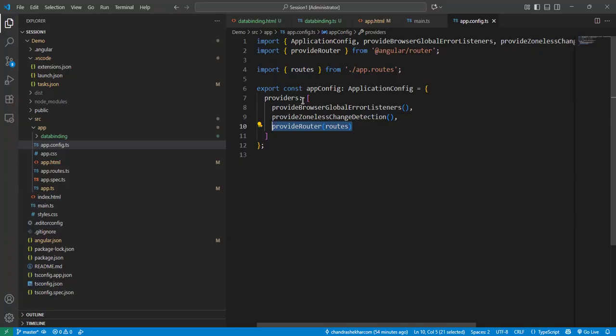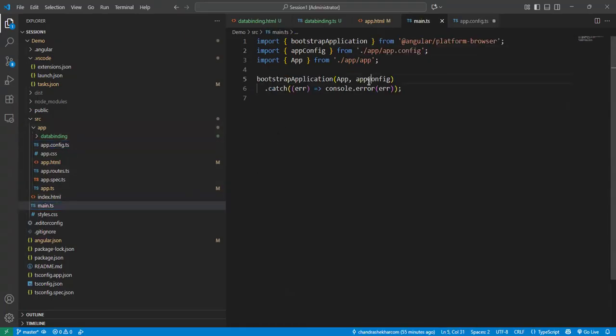Suppose that you have written an interceptor. If you don't know how to create an interceptor or authentication, I will tell you later how to create the authentication or interceptor and how to register it here. All things related to security and other information, you can register only here, passing them with a comma. And this file is registered in the main.ts file, where you can pass it. This file runs from here.